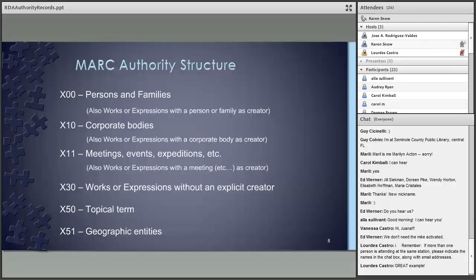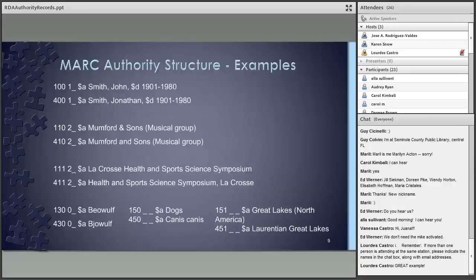So same thing that you're used to dealing with in bibliographic records, right? So this should not be new to you guys. This is the same structure in authority records as well. And there are just some examples of that within an authority record, like you have John Smith, the personal name, the preferred form in the 100 field, and then the variant forms in 400 fields, groups, musical groups and their corporate bodies in AACR2, as well as RDA, so in 110 fields and 410 fields, and so on and so forth. This is just to give you an example of what I meant by the stuff in the previous slide, if that was confusing.